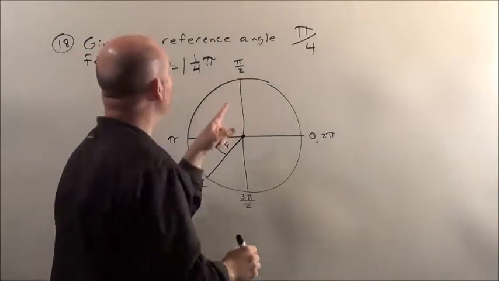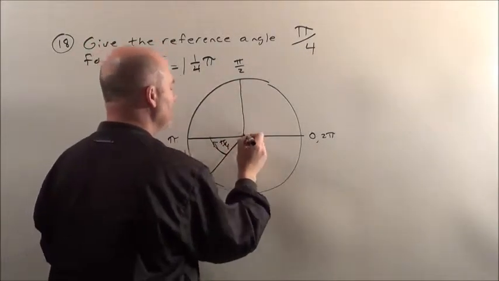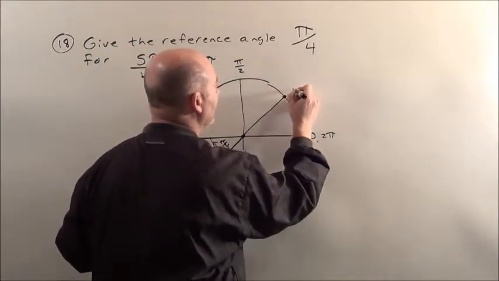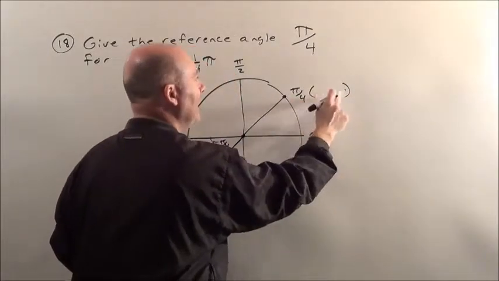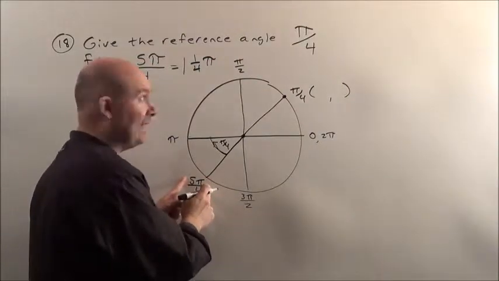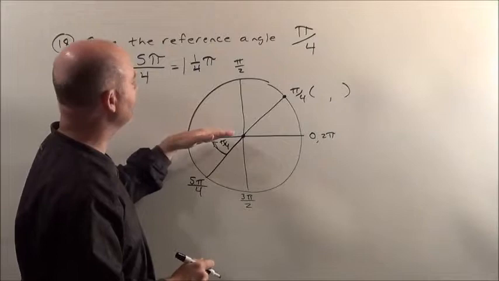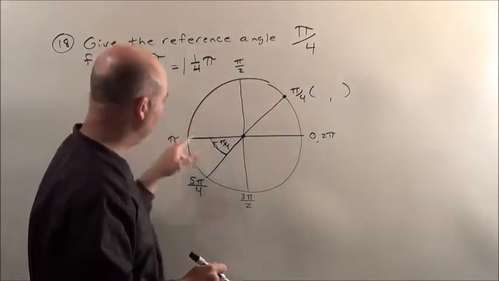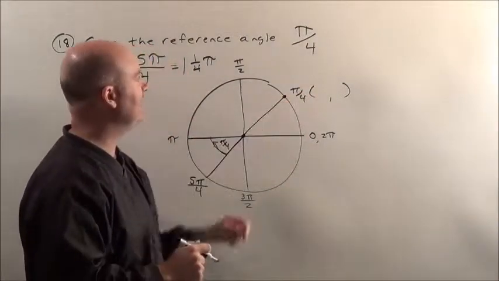Now the reason we're doing this is because the reference angle is going to help us. This angle right here tells us that if we move it back to the first quadrant over here, that ordered pair of where pi over 4 is located, its x and y location, will be the same for this guy here. That's where we're going to get into reference angles. If we can figure out how much it is to get back here, from this one quadrant, we'll be able to figure out where all the other points are located in the other quadrants. And that's why it's important.